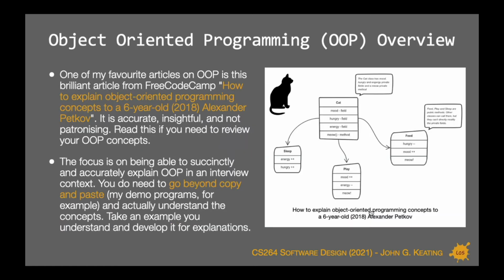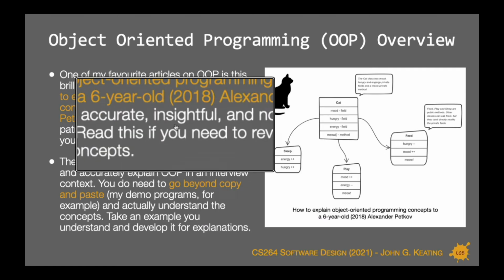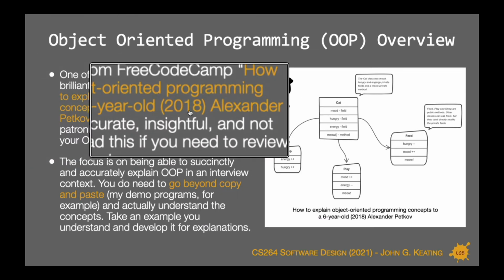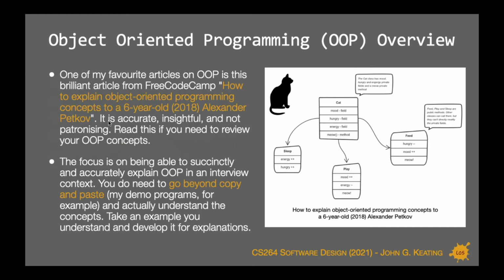Again, another article I'd like you to look at is, again, from Free Code Camp, How to Explain Object-Oriented Programming Concepts to a 6-Year-Old by Alexander Petkov. Okay? Try doing this. Try to explain this concept to a child. You might understand the difficulty we have trying to explain things as lecturers.